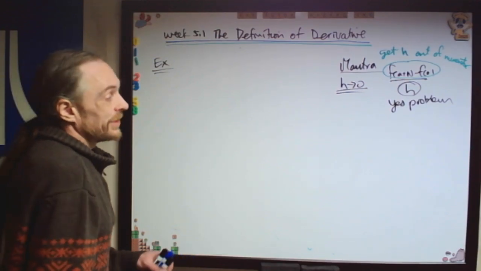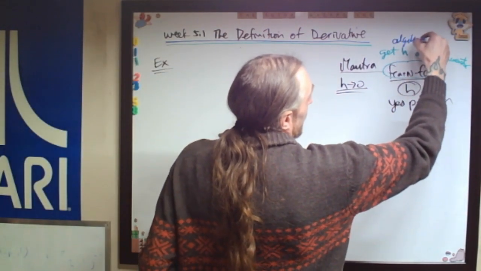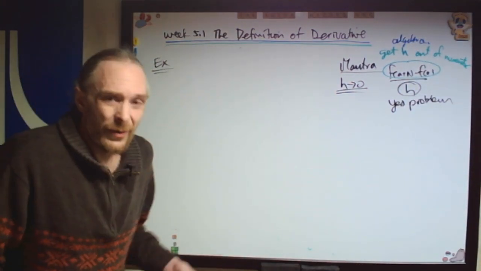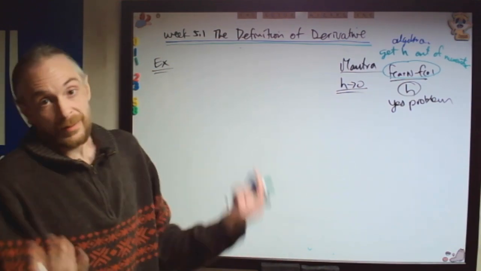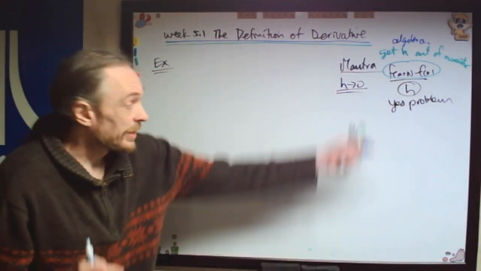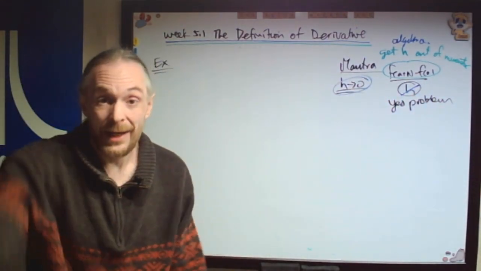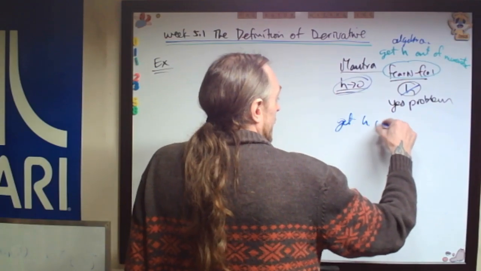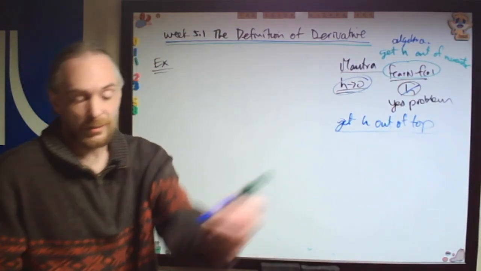And so whichever game we're going to use, how are we going to do that? Algebra. The algebra that we've done: conjugate and factor and all these things, and FOIL, etc., common denominator. Those are going to be the three major ones. We have to use algebra to get h out of the top so we can cancel it with the one on the bottom, so then we can push h to 0 and get our number. The real game here is get h out of the top. That's the mantra, to cancel it with the bottom.